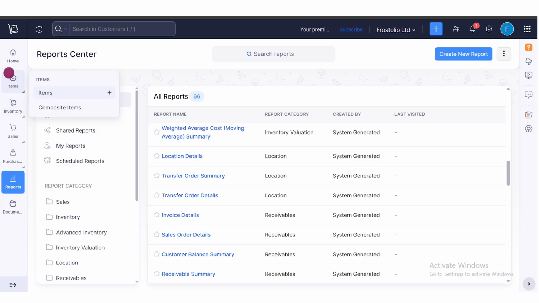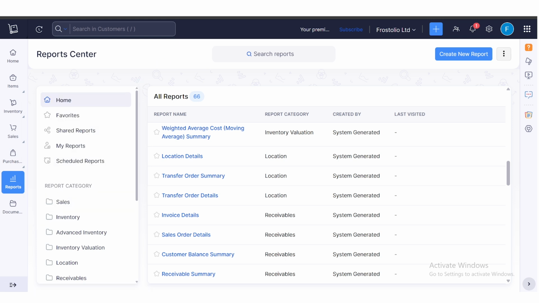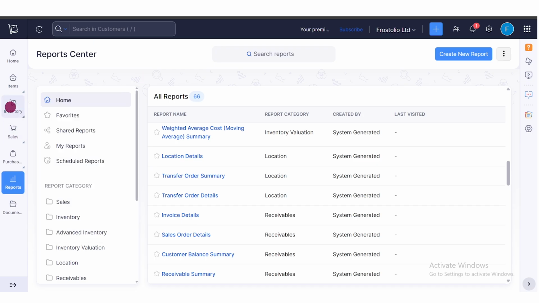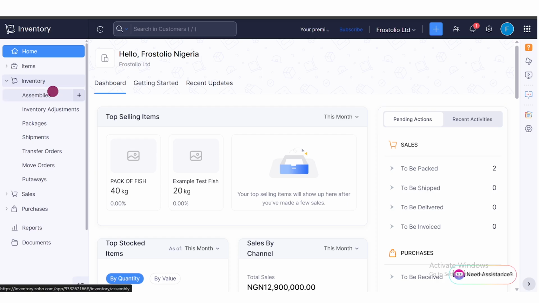So now let us jump into some of those small differences between Zoho Inventory and Zoho Books. Let's go to the inventory module of Zoho. Now if you notice, these are the differences between Zoho Books and Zoho Inventory. Let us look at these key modules. Under the inventory module, we don't have all this in Zoho Books. And that's the reason Zoho Inventory shows more functionalities, because it tackles more of inventory.